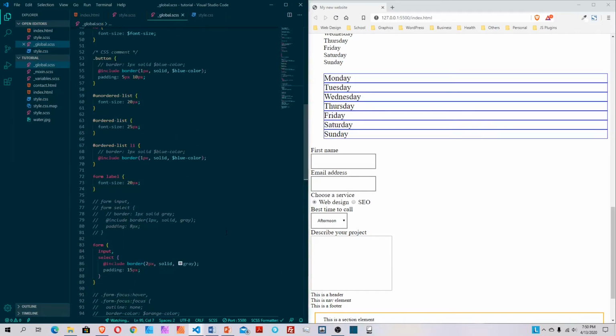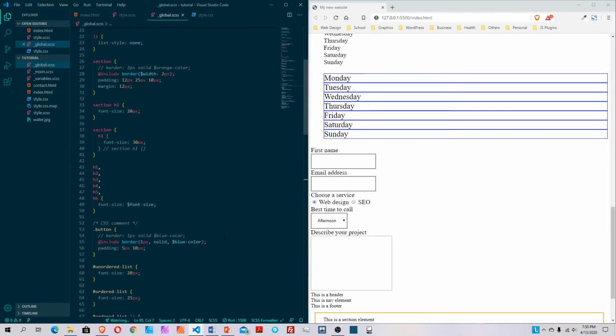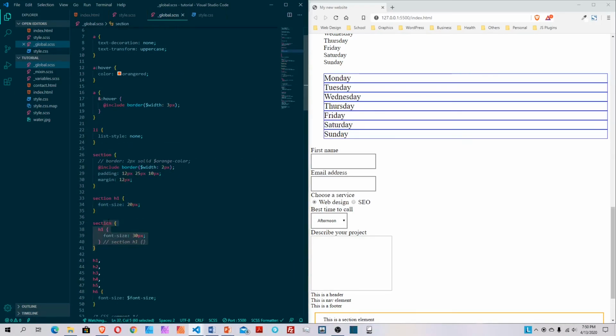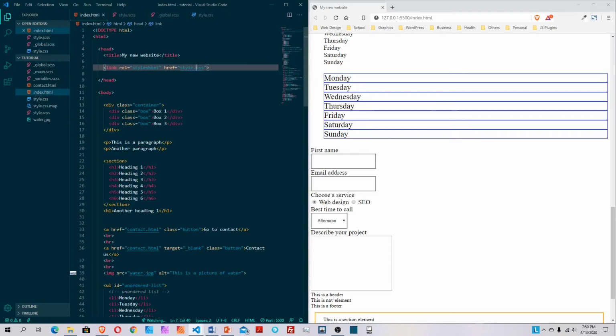Now let's see how we can do it with classes. Let's try this by adding a class to our section and how we can use classes in Sass. So here, let's give our section right here a class called section, and here for the heading a class section dash heading.